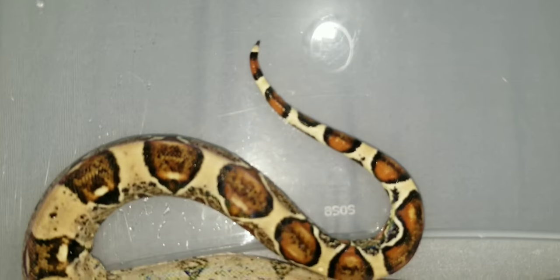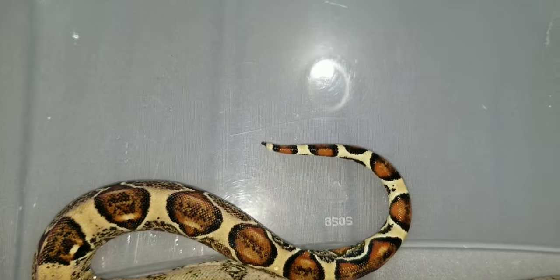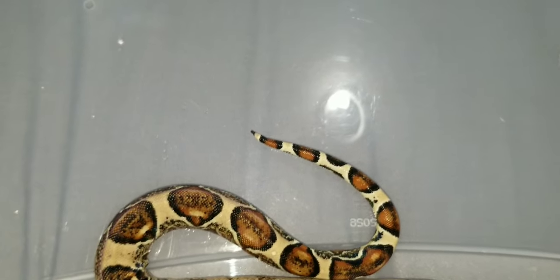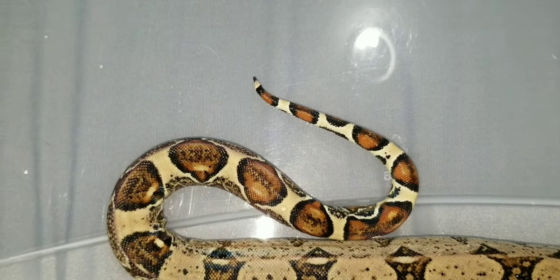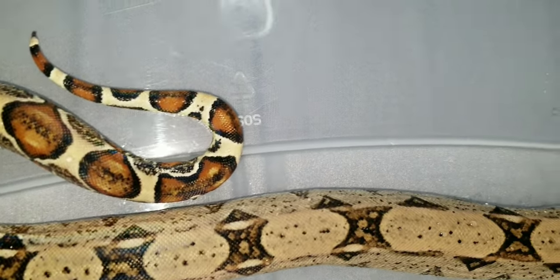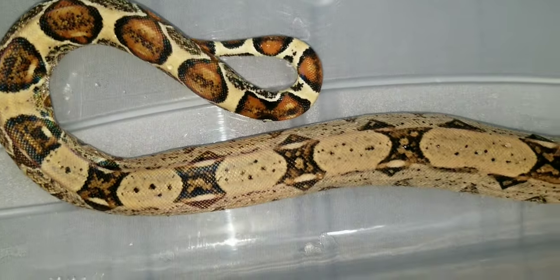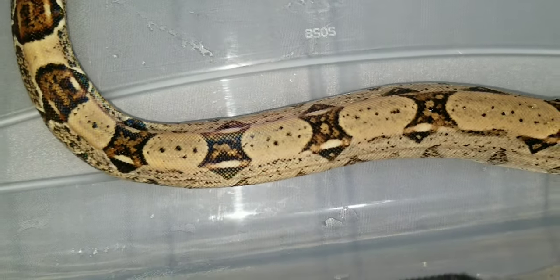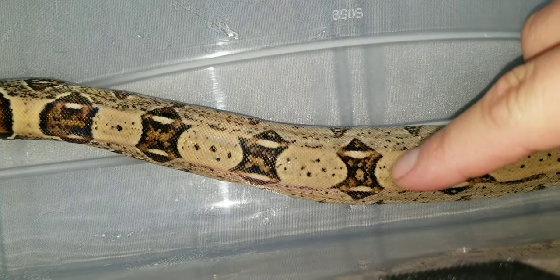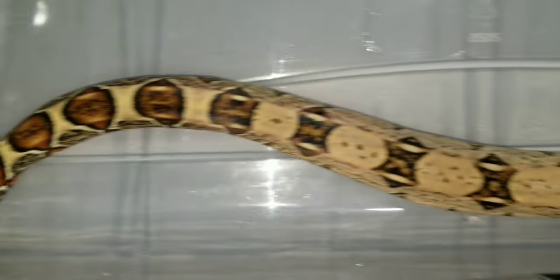So I'm going to start with the tail. As you can see, he's got a brownish-orange tail. His tail is browned out — it is not maroon, red, or burgundy. In some cases they will have red tails, but you can tell right here: brownish-orange. His background coloring along the body is tans, browns, and black. The saddles can be variable, but normally when I see boa imperator, they have what looks like a bow tie for a saddle. This isn't always the case, but as you can see right here, this is a saddle — it kind of looks like a bow tie. Orange browned-out tail, bow tie.